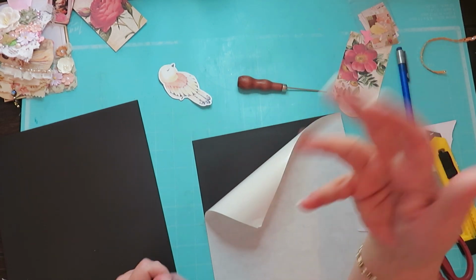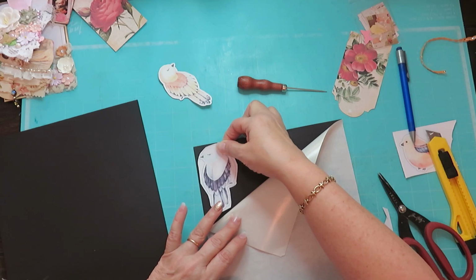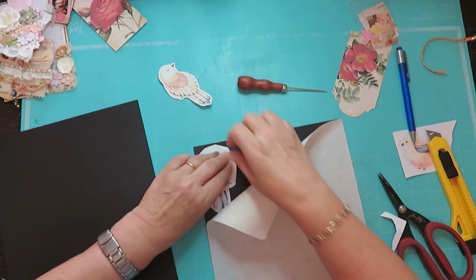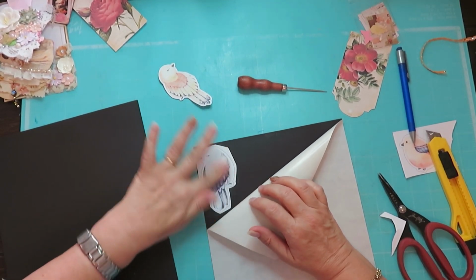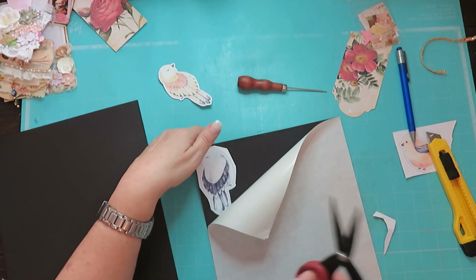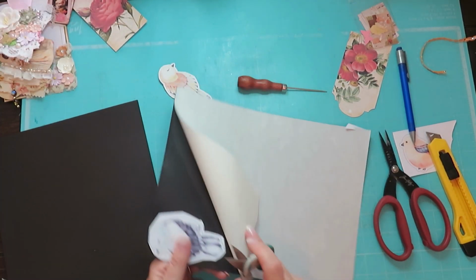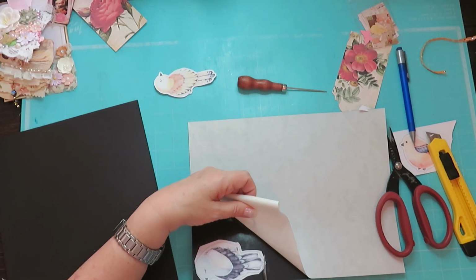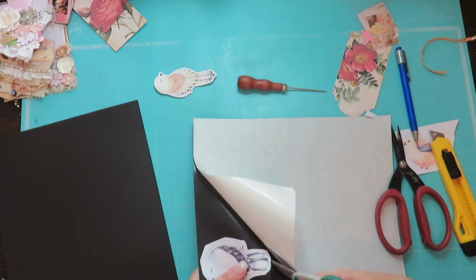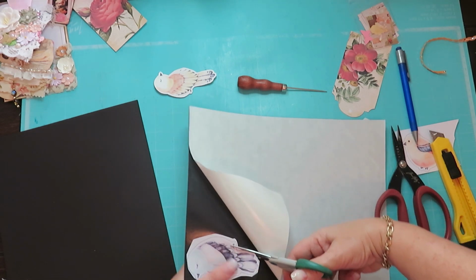There's 2 ways of using this actually. But anyway, let's do this one, shall we? So straight onto, and it's glued. There we go. Now, cutting this, I'm not that keen on using this because of the stickiness. But what if we just, brilliant, look at that. So, let's quickly, I'm loving this.